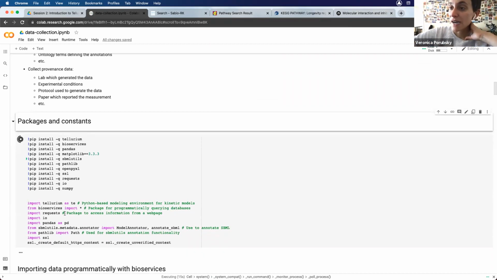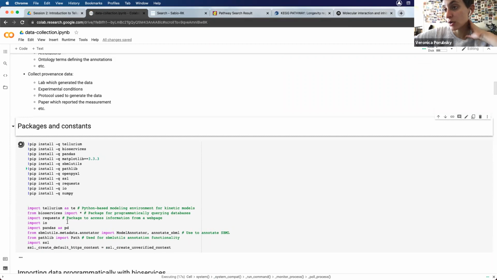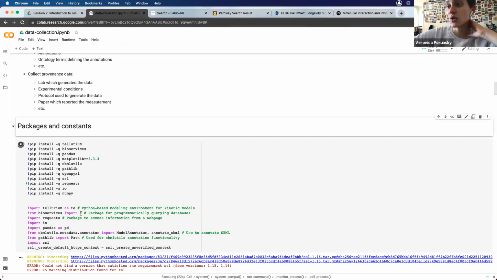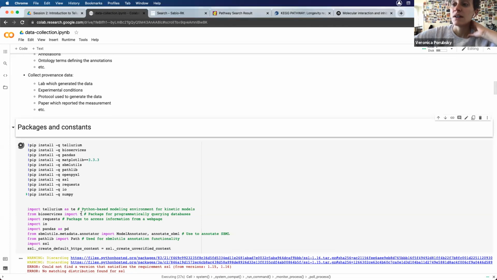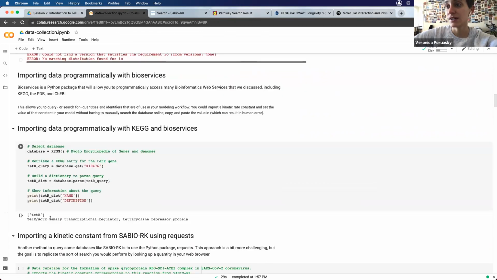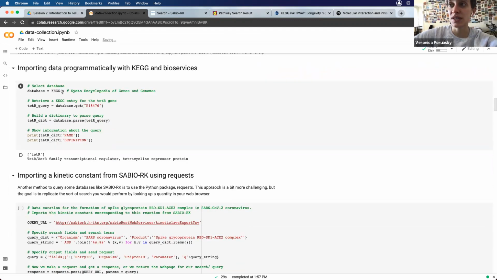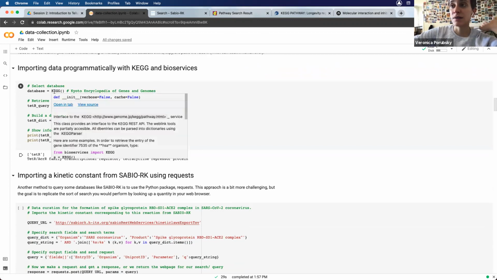And then we have imports for the packages that are going to be relevant to this notebook. Bioservices specifically, we're importing all the functions with this import star. That's just taking all the possible functionality, the classes available in bioservices, and importing them with whatever their name will be. So KEGG down here is actually getting imported with that command. That's where KEGG came from. It's available through the bioservices Python package.